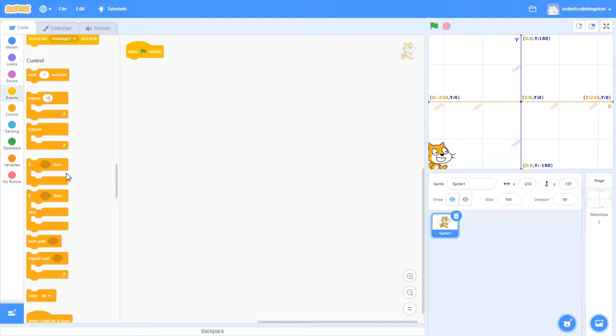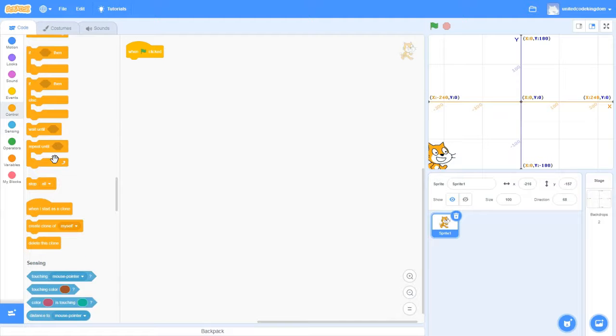Okay. I'll give an entire lecture. I could give a 5 billion minute lecture on the if and else statements, but just know it's basically if something is true or if something is equal to something, then it will do whatever's inside here. If it's something else, then it won't. If it's not that, if it's something else, then it'll do that. Wait until something is equal to something, or wait until something is true. Then it will carry out another program underneath it. Stop all basically is that stop sign.